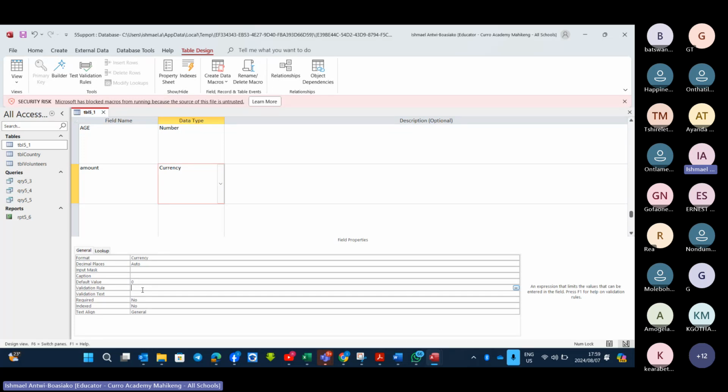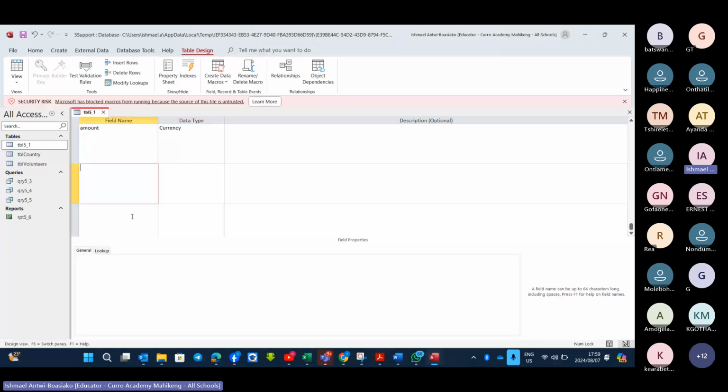So where is it ending? So in that situation, we use greater or equals to or greater than. So in this situation, we say greater than or equals to 2,000. Do not repeat the currency. Don't put the currency symbol there. So greater or equals to 2,000. Then that means from 2,000 and above.